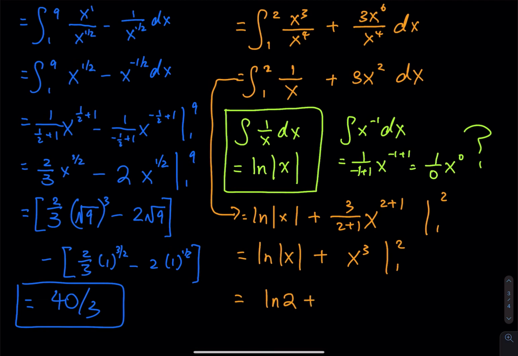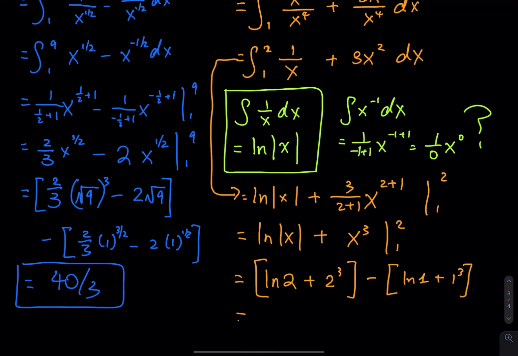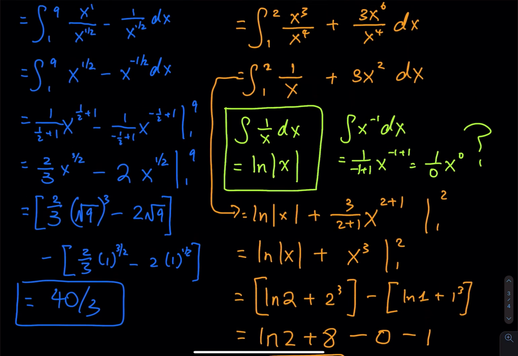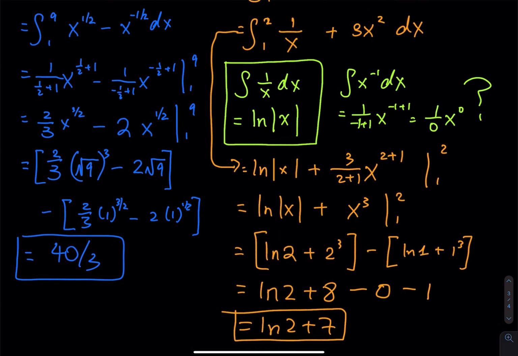And then plus 2 to the third, so that is the first one. The second piece is ln 1 plus 1 to the third. ln 1, what is ln 1 equal to? ln 1 is equal to 0, right? So this is ln 2 plus 8 minus 0 minus 1 distribution. So that is ln 2 plus 7. You do not need to approximate that. I prefer to leave the answer as ln 2 plus 7. So one thing that is super important is the integral of 1 over x dx is equal to ln. So when you see 1 over x, do not apply the power rule.